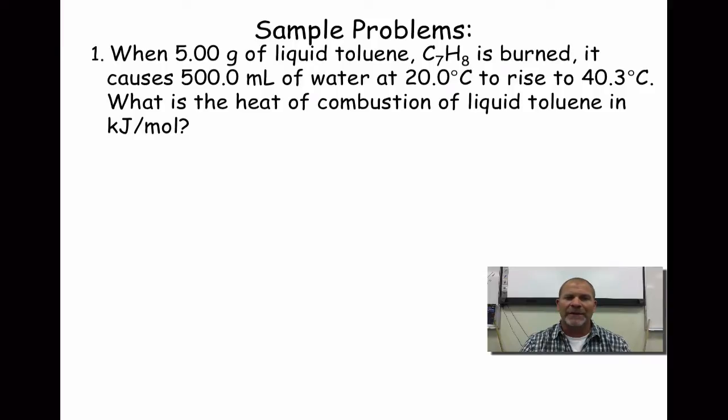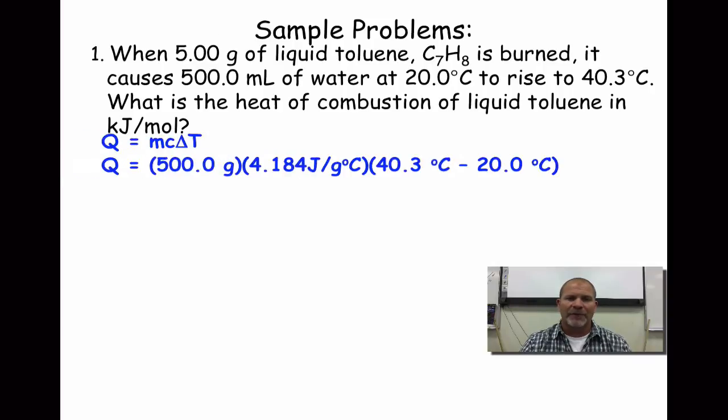Now my problem is a couple things. I need to get my Q, which is my energy, but when I do it with my specific heat it always gives me my energy in joule. I will need to change that to kilojoule according to my answer. My other problem is my amount, my liquid toluene, is in grams, so I have to get from mass to moles. That's why I gave you the formula, so you get the molar mass, you get that from the periodic table.